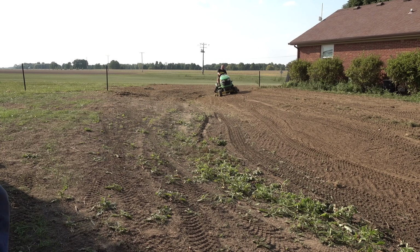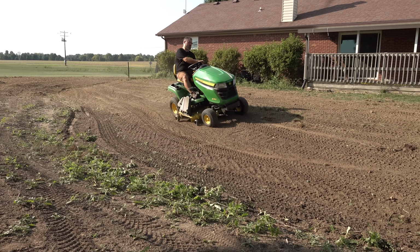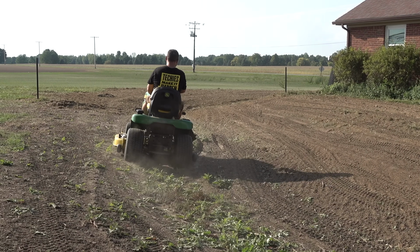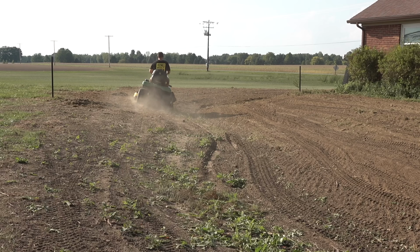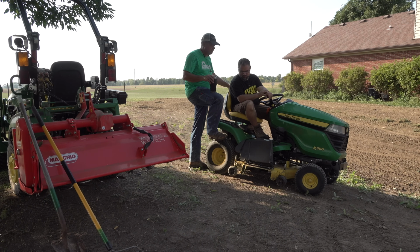Now it's time for the ultimate test. Here comes Dan on his lawnmower. Oh, he had a little pucker there, I think. What do you think, Dan? Well, I think it's perfect. The lawnmower goes over it.